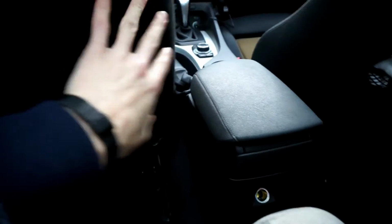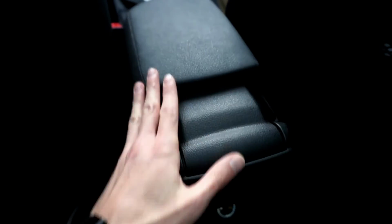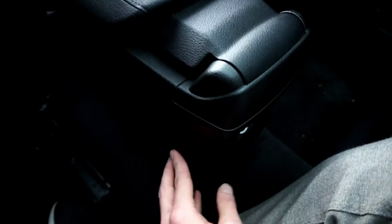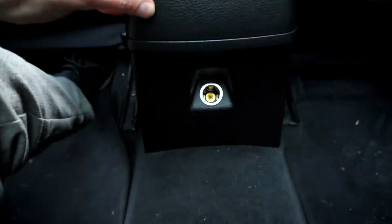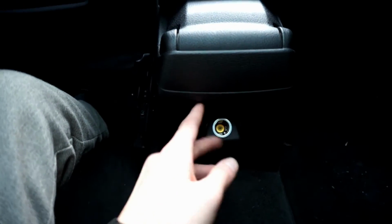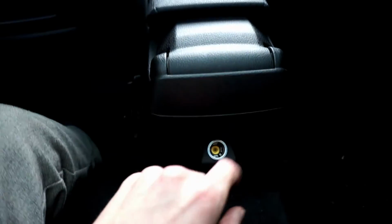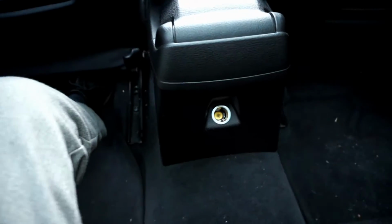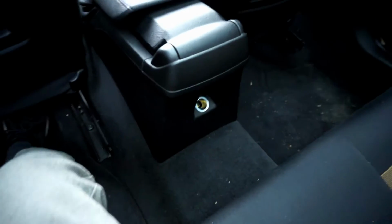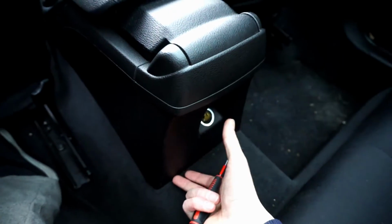First, you want to move your seats all the way to the front just to have better access to this element. Then you need to extend the armrest forward to have better access to this, and we are going to remove this back cover. We need access to the mounting point, and we need access to the wiring, to disconnect wiring that's going to the cradle. So over here, this panel removes by prying it upwards.